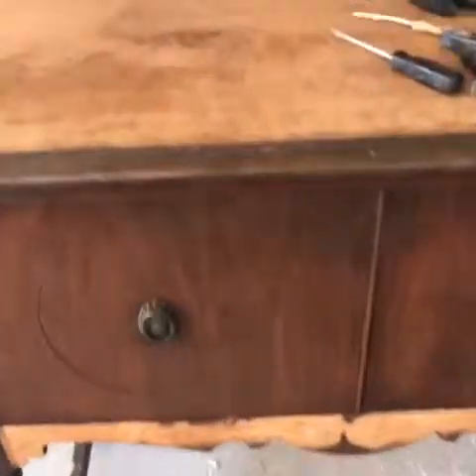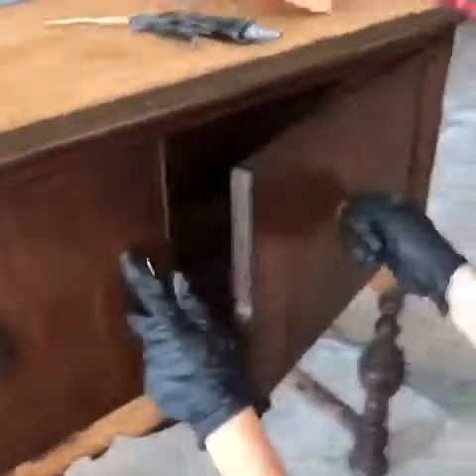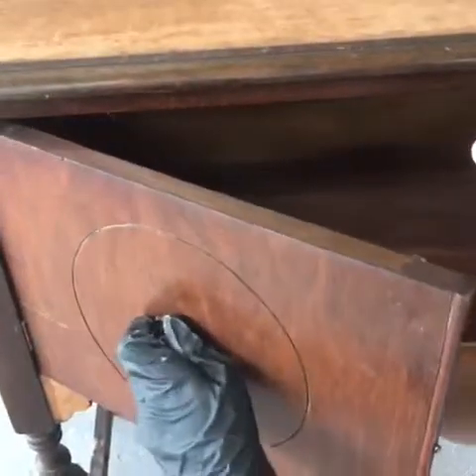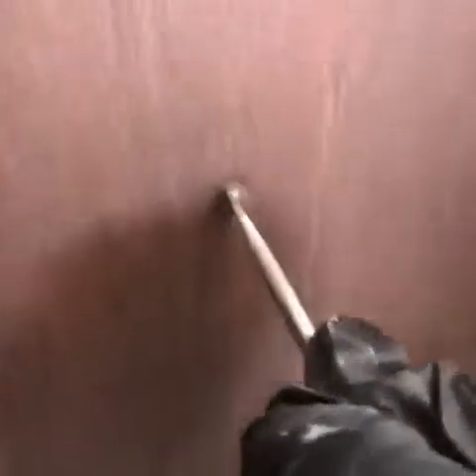I am getting ready to paint this. I am going to set this whole thing down and I will time it and I will show you how to do this. This is my first time. It is a big deal that I really enjoy and it is great. I am going to take a look and I am going to show you how to do this. I am going to talk about this.